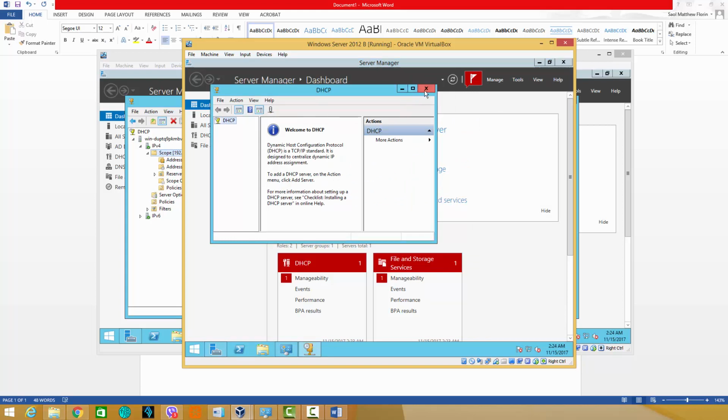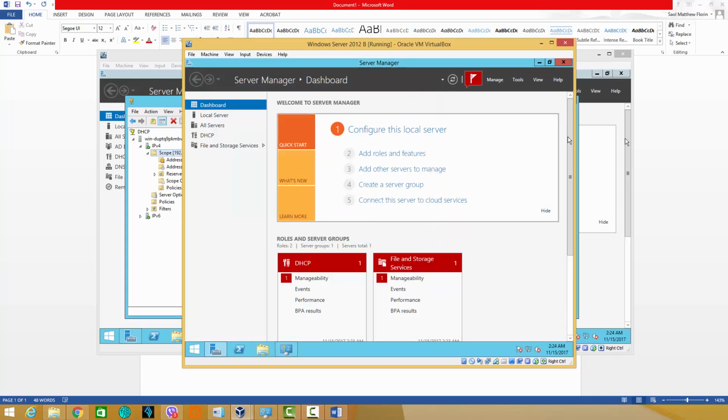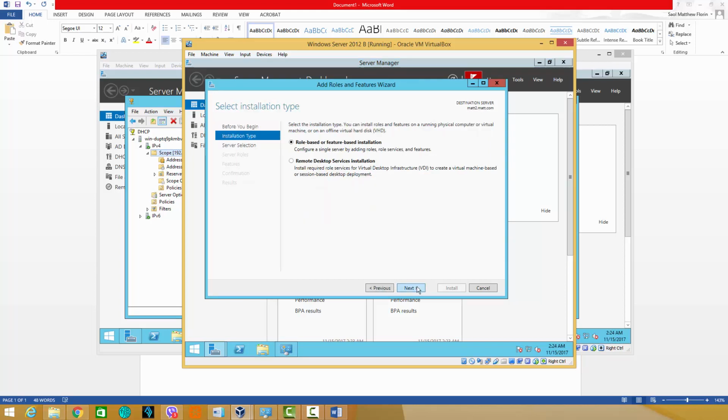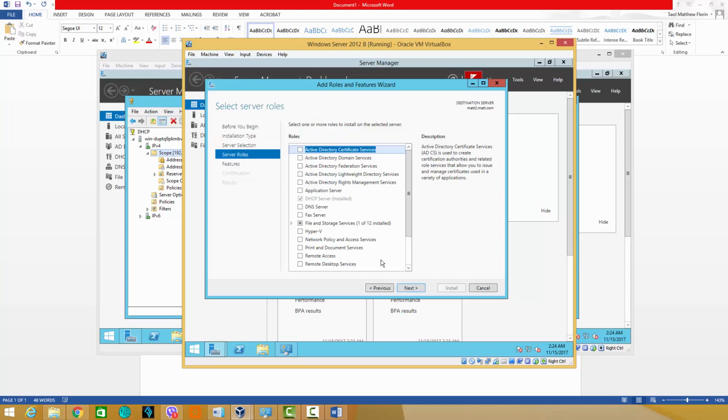So the prerequisite of this tutorial is that you should have two servers, one primary and one secondary, and I would assume that you have already installed the DHCP server role on both.